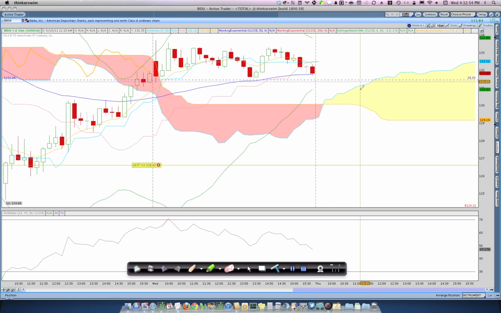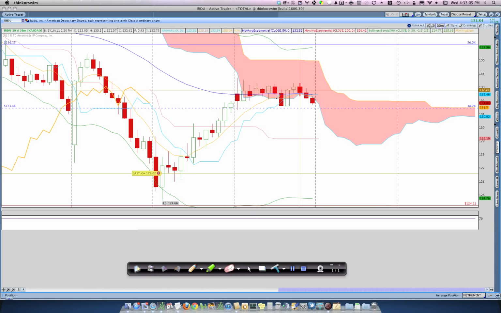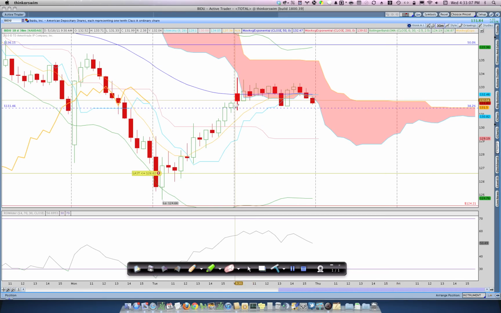Let's move to Baidu. If you're trading Baidu on the 15-minute chart today, it sort of went up and down, zigzag, but it kept above the cloud. If you move time frame forward to the 30-minute chart, you see really where the problem was: as soon as it smacked into the 30-minute time frame, it was running into resistance that was this thick, which is fairly significant, and that was able to hold Baidu down until we just started moving down with the cloud. And my fear tomorrow is that we continue to move down with the 30-minute cloud, but I'll be watching other time frames as well. Move to the next stock.